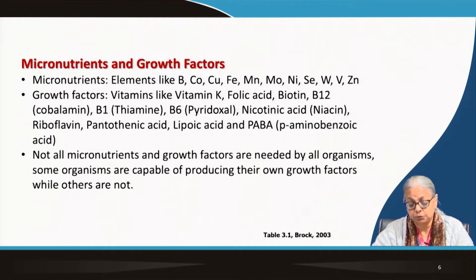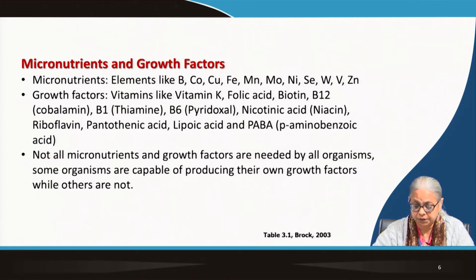Then we come to vitamin B12. We know vitamin B12 is often prescribed. It's cobalamin and it's required for 1-carbon metabolism and for the synthesis of deoxyribose. Then we come to thiamine. Thiamine is vitamin B1. That's used for decarboxylation reactions. Vitamin B6 is pyridoxal, and that is used for amino acid and keto acid transformations. Nicotinic acid is a precursor for NAD plus, and we will be seeing a lot about NAD plus in the subsequent lectures. Then we come to riboflavin, which is a precursor for FMN and FAD. And we have pantothenic acid, which is a precursor for coenzyme A.